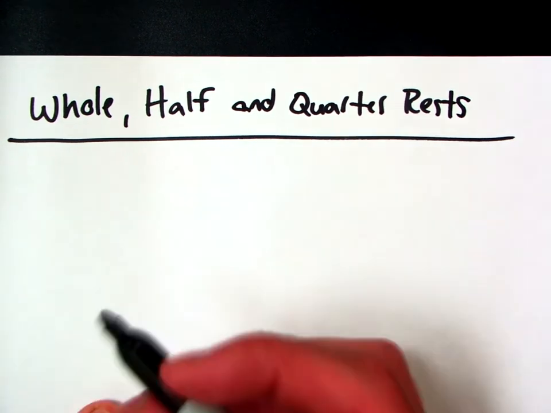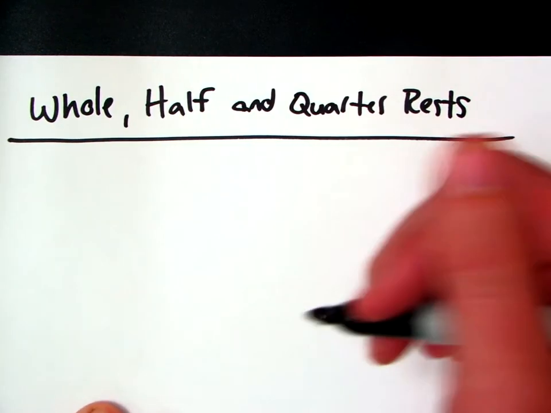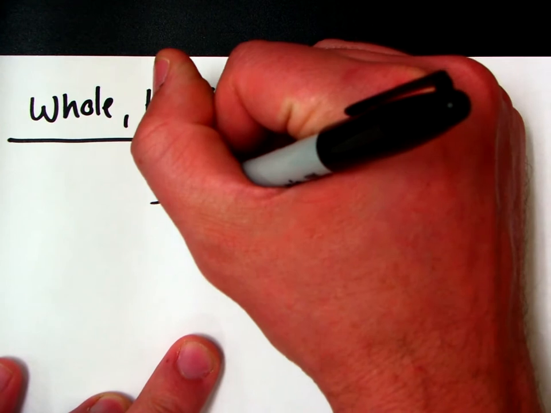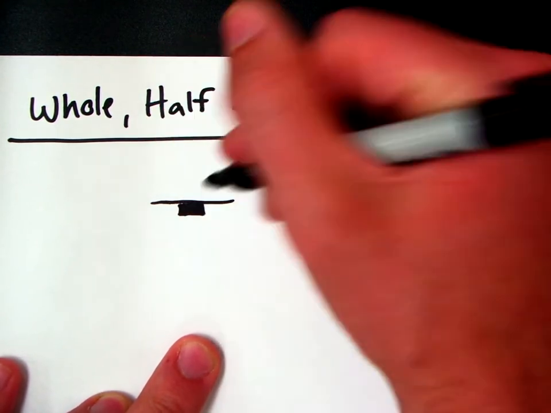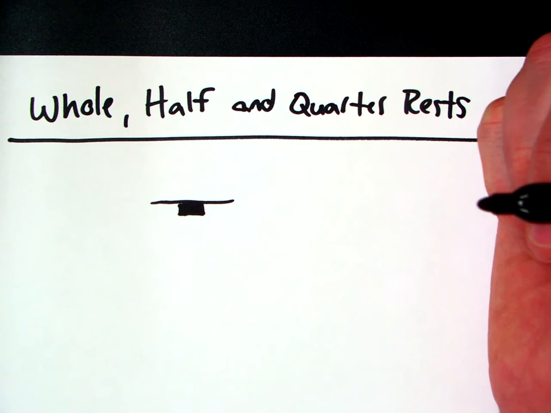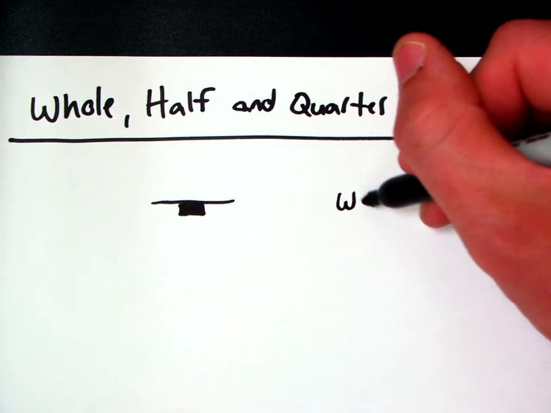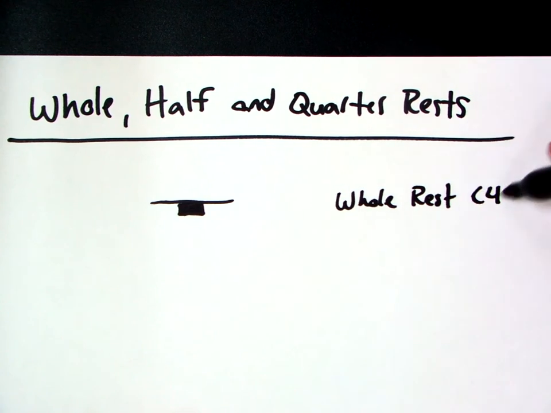Now, I like to do this very similar to the way that we did note values by drawing a rest value tree. So at the top of that tree, can you draw this shape for me? I'm going to exaggerate the size for now, but just match what I'm doing. So we have the line and the box hanging from it. This is called a whole rest. So very similar to a whole note, a whole rest is worth 4 beats. So anytime you see this in the music, that means we have 4 beats of silence, right? A note means sound, a rest means silence.